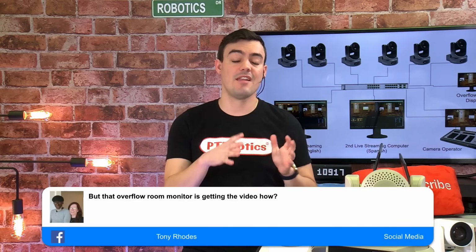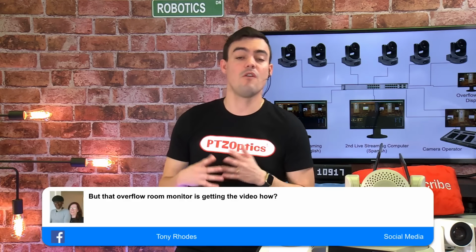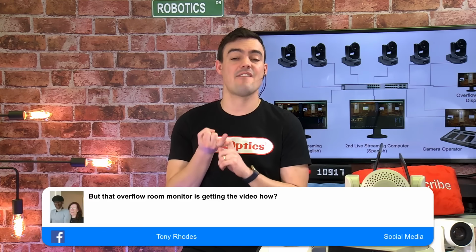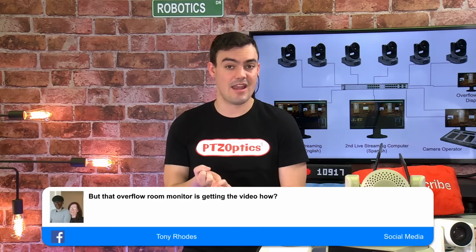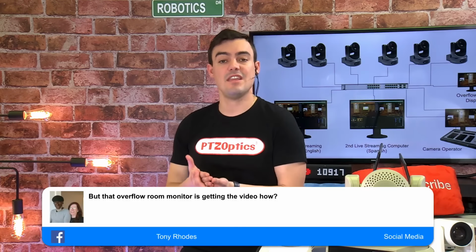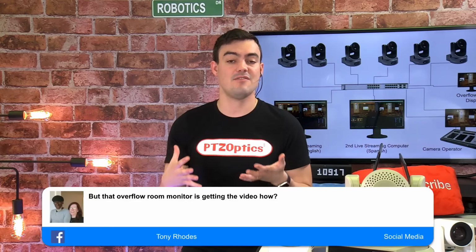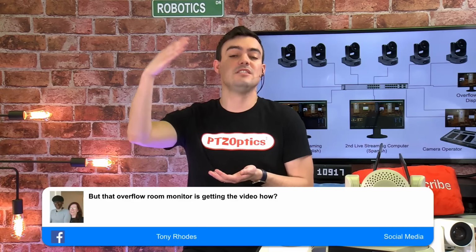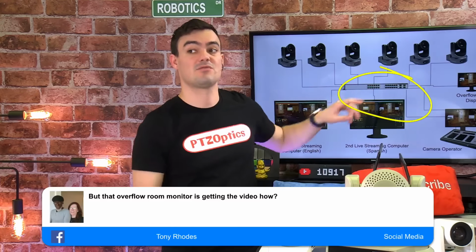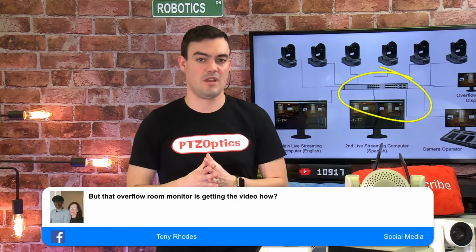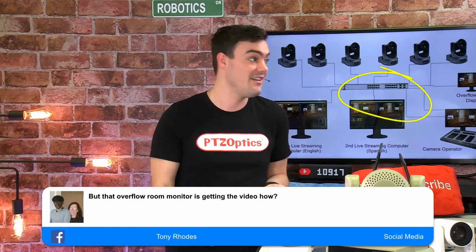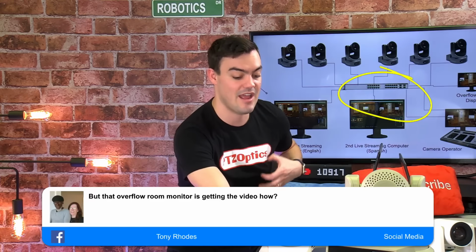And so to get video to that overflow room over your local area network, you can try to do it over Wi-Fi, but it's really suggested to have a hardwired Ethernet connection with Cat5e cabling or better. Cat5e is gigabit, so 1,000 megabits of data can go over that cable plugged into a network switch. Now, you got to remember, these network switches really need to be a gigabit network switch. So you can't run this on a 10/100 network. Every NDI source is over 100 megabits per second, except for NDI HX.